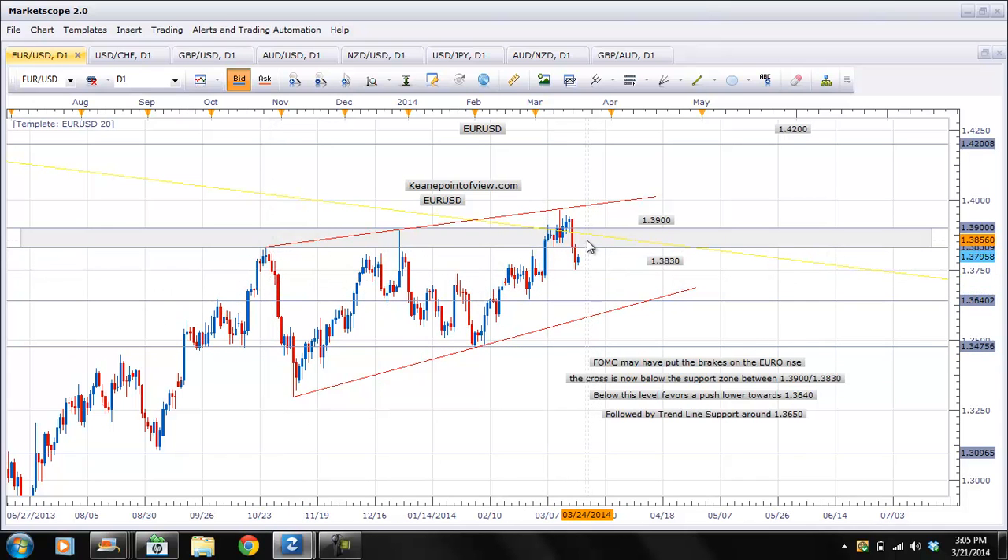The key is this zone here, the 1.3830 to 1.39 level, but more importantly I just want to stick right at 1.38. Hoping that if we stay below that, or basically the lows of yesterday and the highs of Thursday, we could see a continued push lower in this pair. Now, what if we don't get that? What if we get a break back up higher, back above this line? Then all bets are off — we could still just drift back higher towards the 1.40 level. That would be a continuation of the slow grinding trading, which will make it difficult at best to capture quite a few pips.